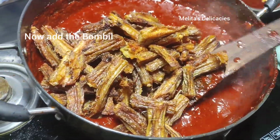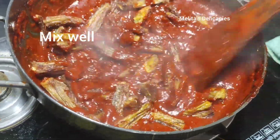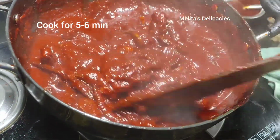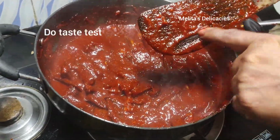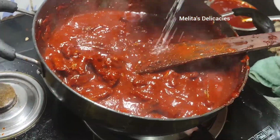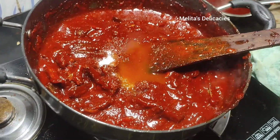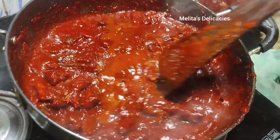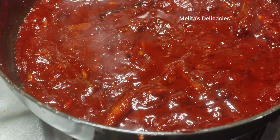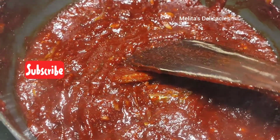and stir them well so that each piece of the fish gets well coated with the masala, and cook on medium to low flame for about 5 to 6 minutes. Then do the taste test. If any salt, sugar, vinegar is needed, please add and continue to cook for about another 2-3 minutes. Turn off the flame. It is ready to relish right now, but let it cool down completely before you bottle.